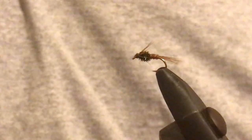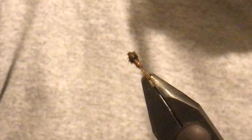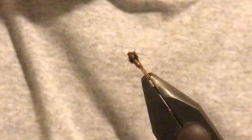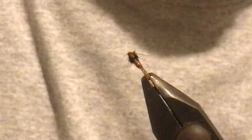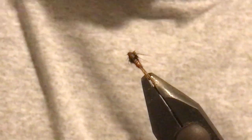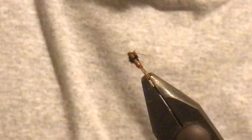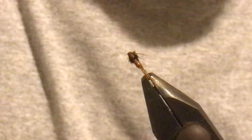Here we go — I'll try and alter my angle so I can show you what we've got. The pheasant tail is probably one of the oldest fly patterns there are, up there with the hare and copper. It's a classic and one you should always have in your fly box. Today when I was fishing I saw a bit of a mayfly hatch going on — not enough to get them taking off the surface, but it showed that a mayfly nymph like a pheasant tail was probably the best way to go. Chucked one on and caught a few fish. Hopefully this has been of use and you're able to tie some pheasant tails and go catch some fish. Cheers!